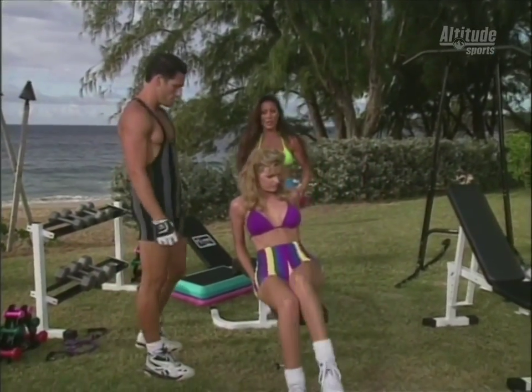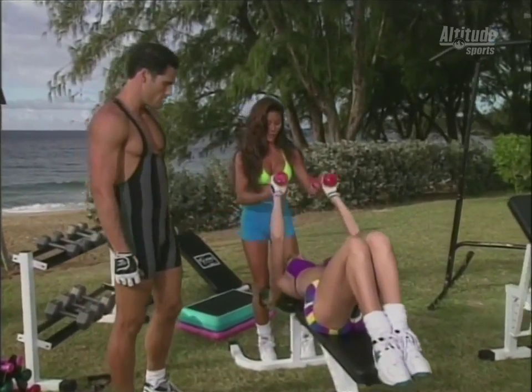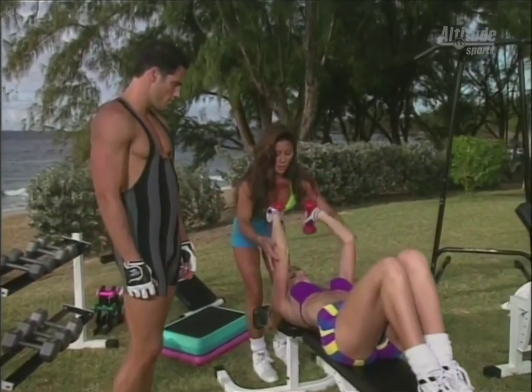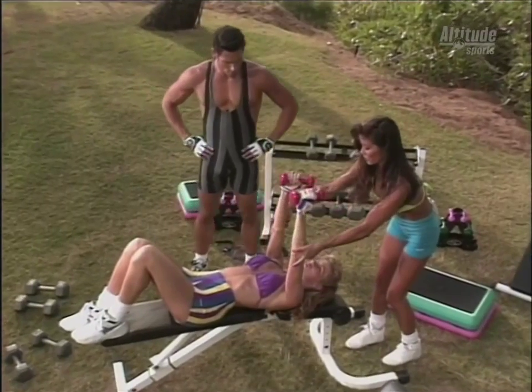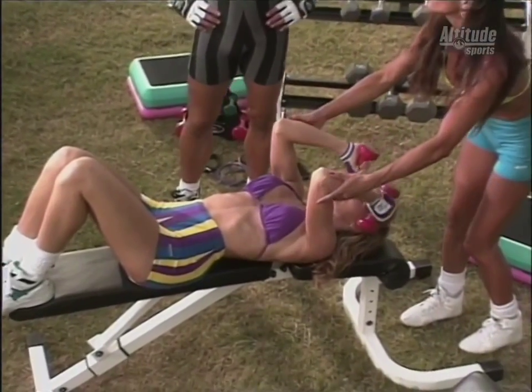Now you may need to use a lighter weight when you do the tricep extension. It's a little more difficult. Keep the elbows still and up. There you go, perfect. Nice and slow. Great. They also call these a French press.